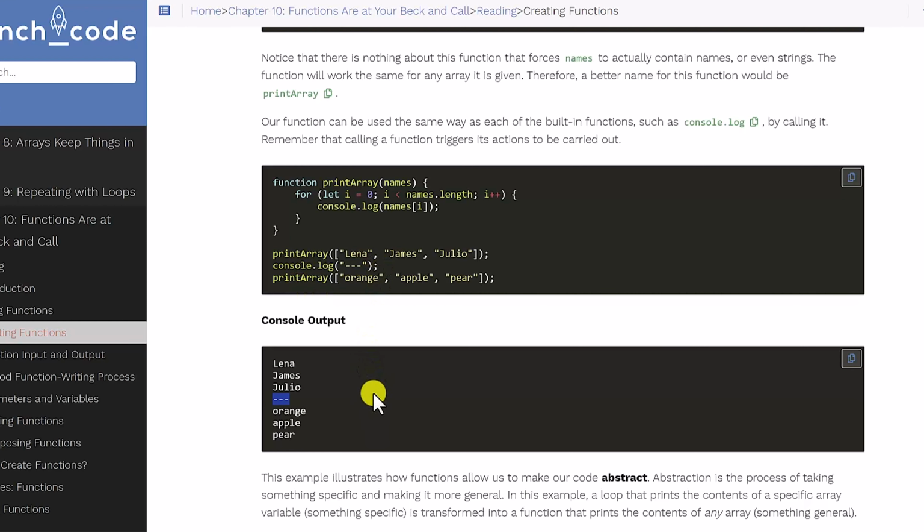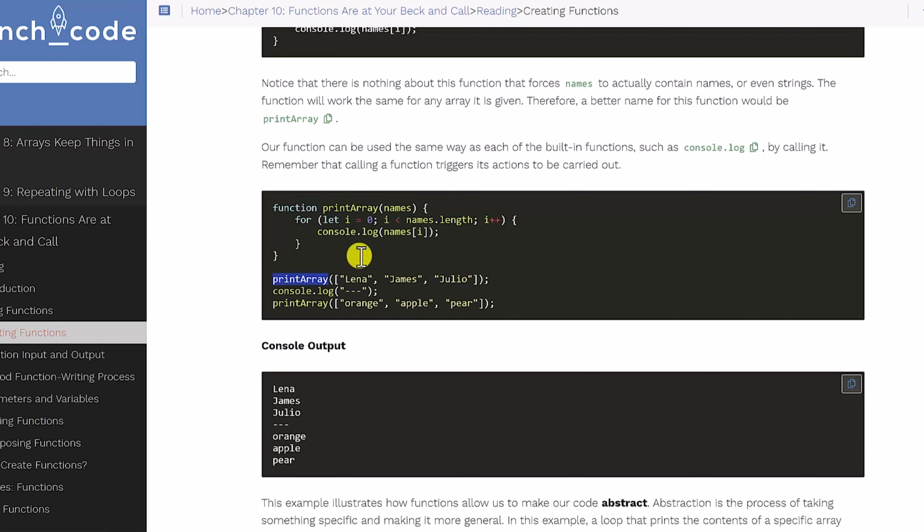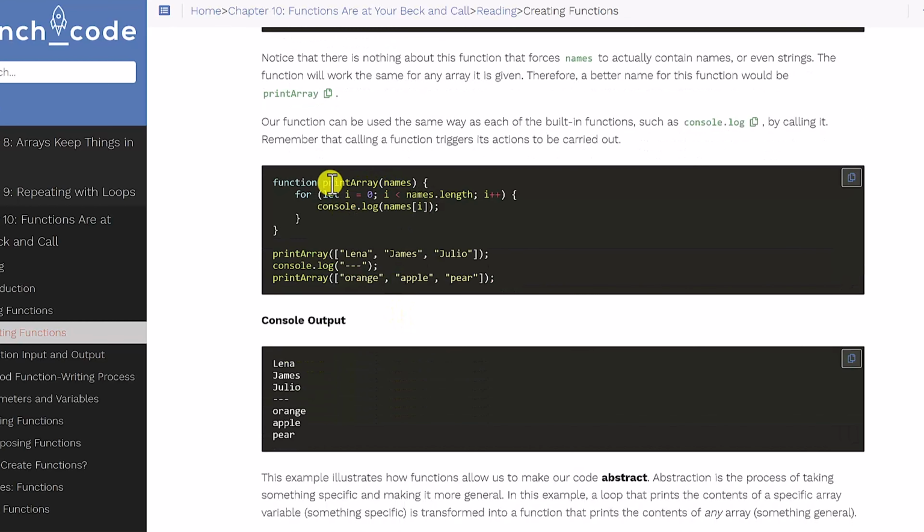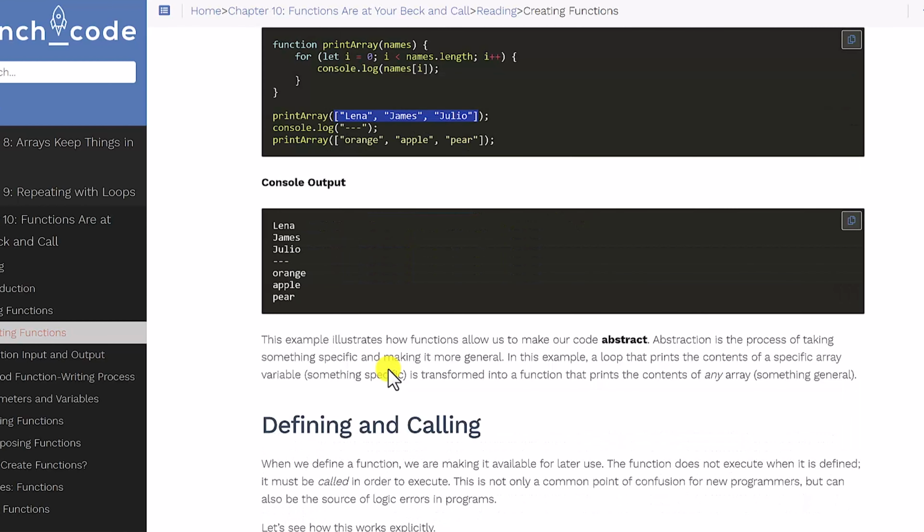This is high level. This is not how we're going to do it when you create your program in React. But pay attention that all I need to do is call that printArray. I didn't have to go up here with this for loop and create a variable with the names in it. That is what we call hard-coded. This is what we call dynamic. This function makes it dynamic, because now I can call whatever I want as long as I'm passing in that parameter. And notice names, it's looking for one array. So that's what it prints out.